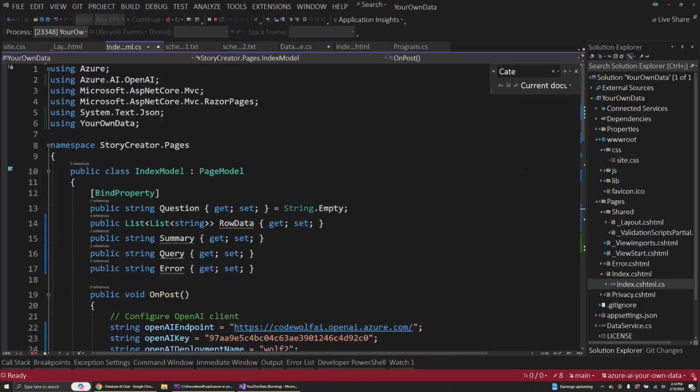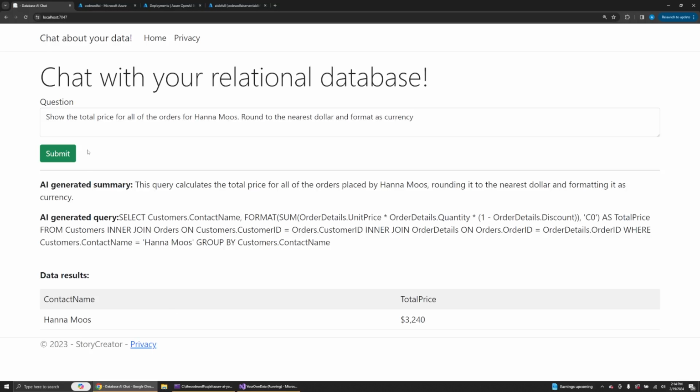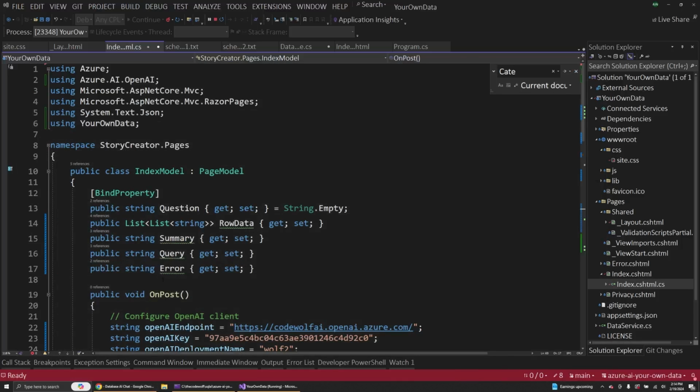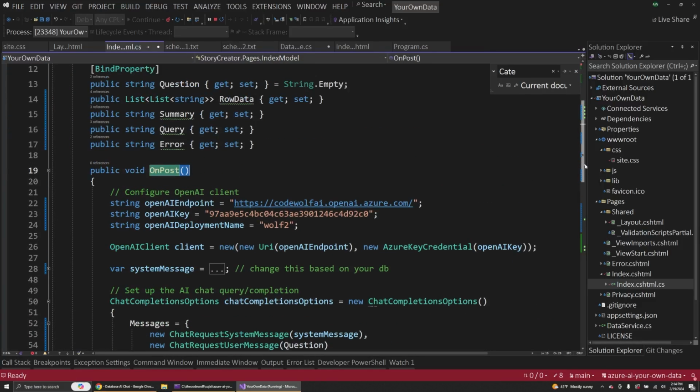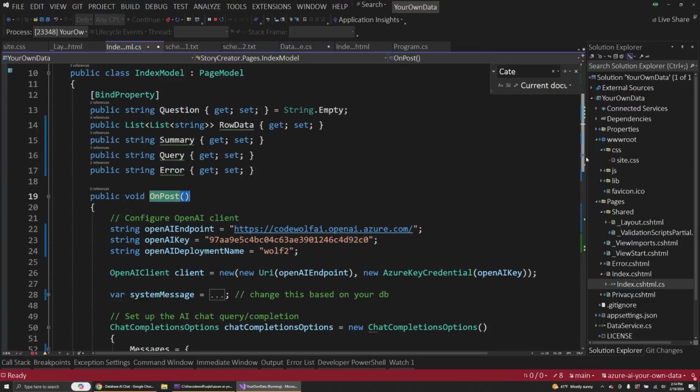All right, so now let's actually look at the sample app code that's making all of this work. Now I'm using a Razor Pages project for this just because I think they're simple and easy to understand for this type of work, but this could be adapted to either other .NET options like Blazor or entirely other languages like Node and things like that. The important thing to understand here is that when the user submits this form, that is going to run this onPost method. So everything inside this onPost is what powers our app essentially.